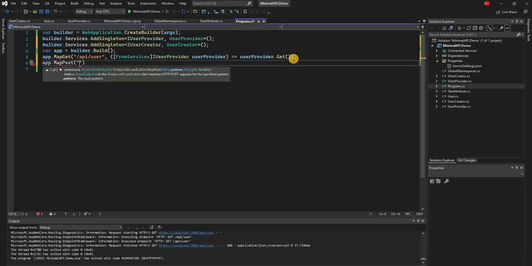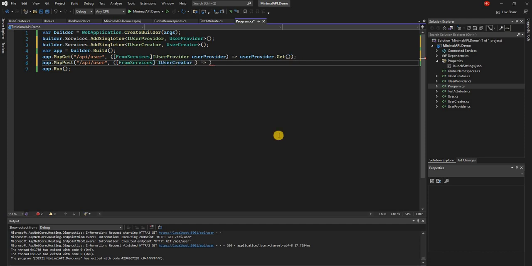And here I can have the same API/user, and then I'm going to create the delegate. But here, first of all, I need the same thing: FromServices and IUserCreator, and from services userCreator. So that's the first thing.